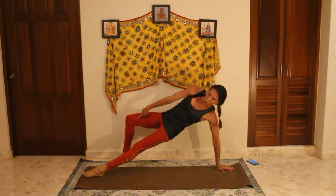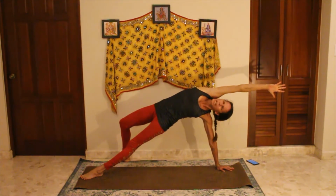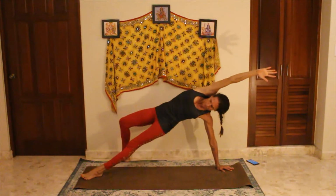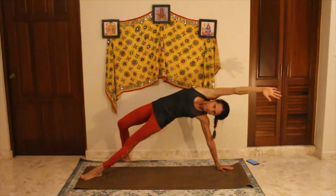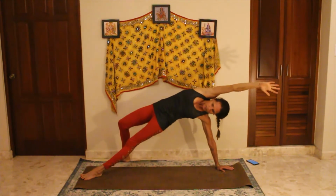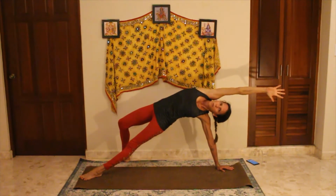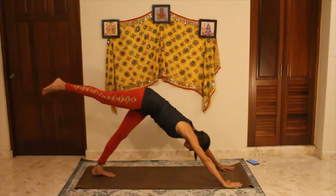Left leg goes straight, right leg is bent, hips press up, arms reach over, or arm. Obviously your left arm is still on the mat, we are not magic. And then we're going to dip down and press up. 4, 3, 2, last one, press up and hold, stretch through that whole body, and then flip yourself back over.